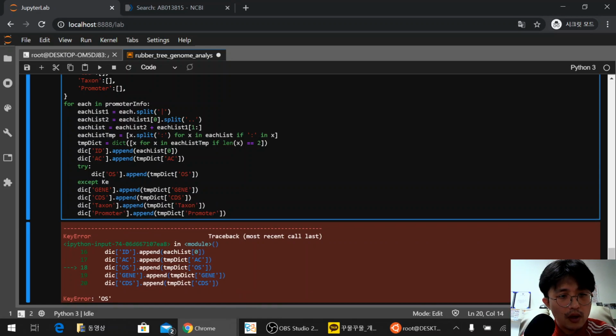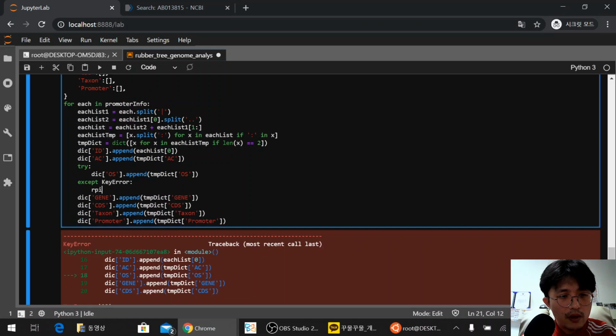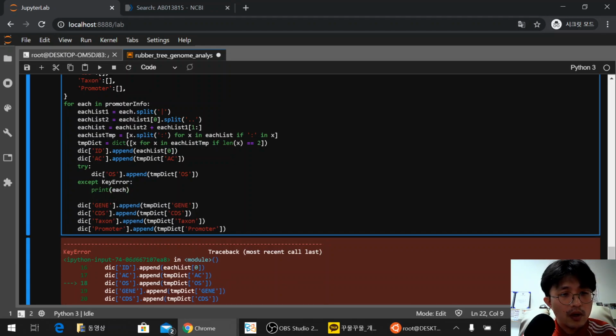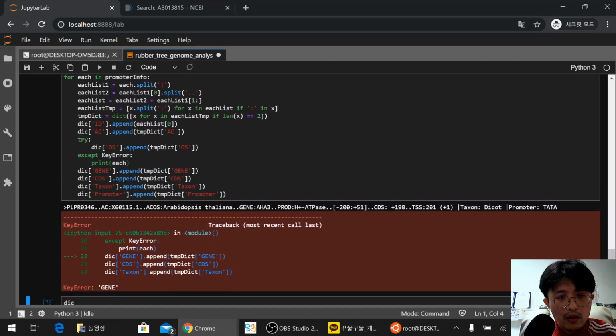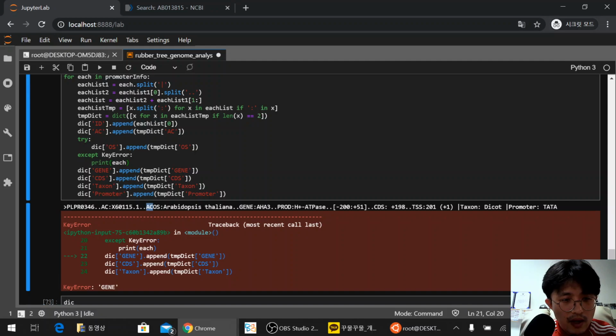Except key error. Print. Okay, this is an error. So sometimes people raise some kind of error when you type in the data, so this is the evidence.